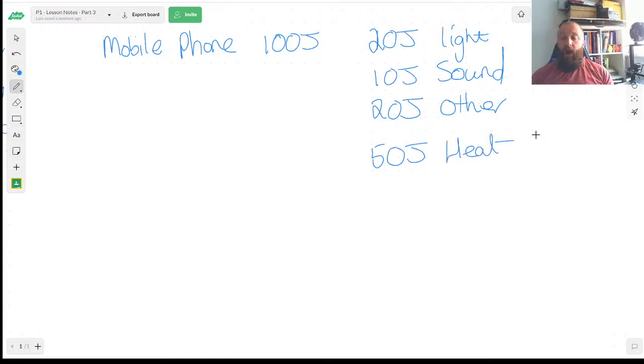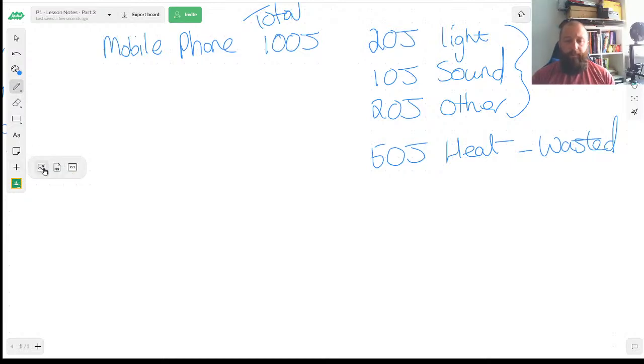Those of you with phones, you know that when you've got your phones on and using it a lot, it gets quite hot. But actually, we don't want our mobile phones to get hot. It's a completely useless form of energy. So these three here are useful, and this is wasted. And this is my total in. So you can see that with the efficiency, if you did the efficiency calculations, this particular mobile phone is only 50% efficient. So that's not particularly good. But for the sake of what I'm doing here, it's absolutely ideal.